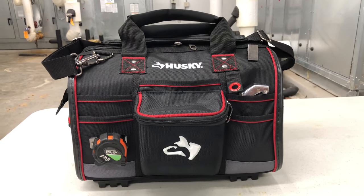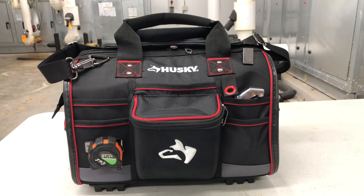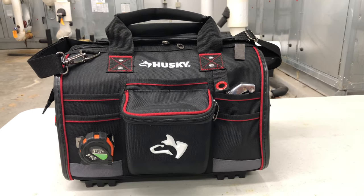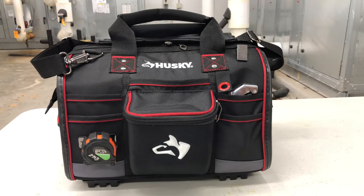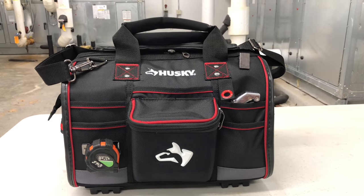But I know there's some out there that will not spend that money, whether because they just don't want to spend that money on them, or they are on a budget, which is nothing wrong with it. You don't have to go buy the expensive brands if you don't want to, or you cannot. You shouldn't feel bad about it. So here we are. That's why I'm presenting this video to you.